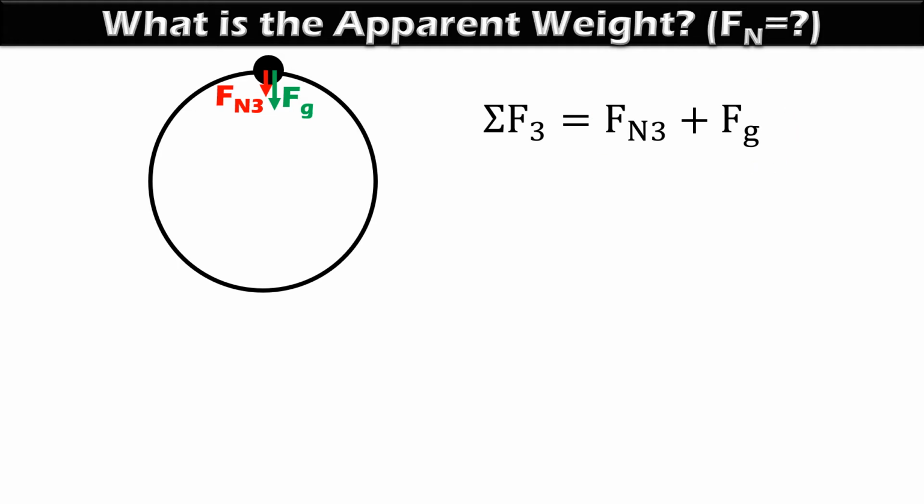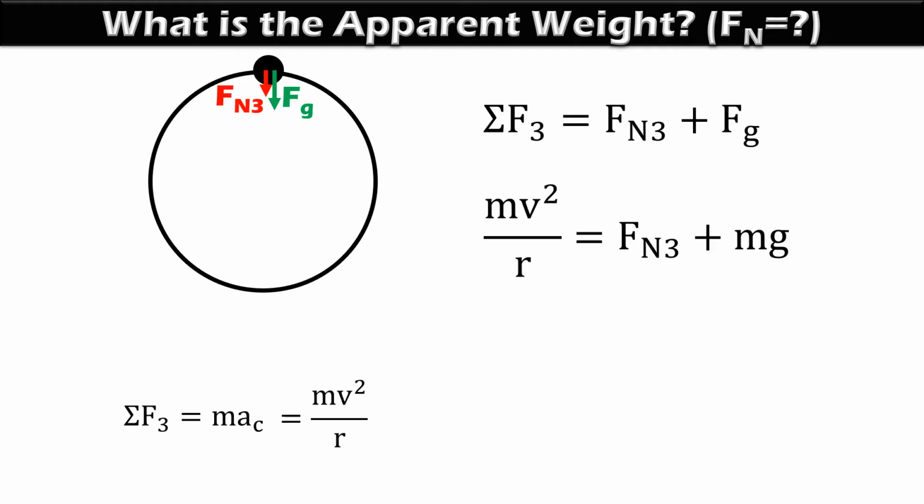Now you might say, Mr. Nangle, this is pointing down. Down should be negative, negative, negative. The point here is that we're doing circular motion, and we want to make the net force in the positive direction. So the direction of the centripetal force is going to be the positive direction. Okay. So again, the net force is equal to mac. So this stays the same. Notice mv squared over r, that's the net force every single time. But it's the sum of the forces that's different.